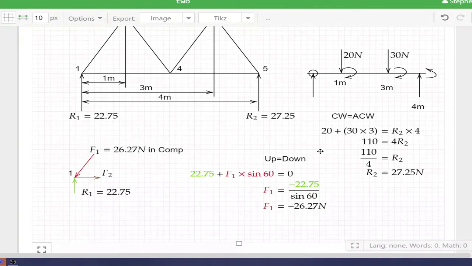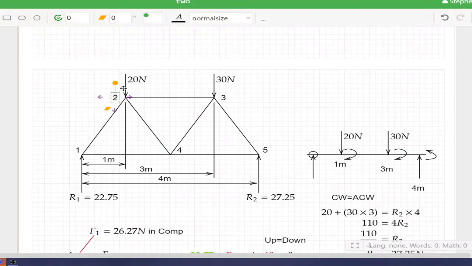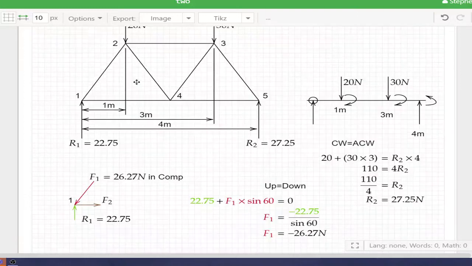Okay, so I've just about got time to do the next one. The next joint we're going to look at now is joint 2. Again we're just going to zoom in on that joint, and then we'll work our way through it. Things shouldn't get much more complicated than this. This is about as complicated as we're going to get at this level and at this moment in time. If you can do joint 2, you can do anything. After that, it's just repetition, repetition, repetition.